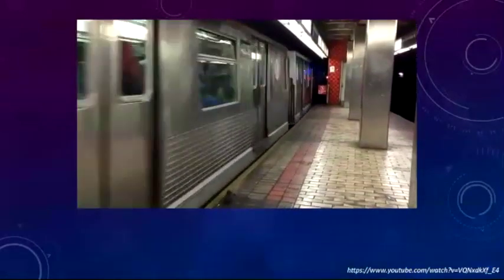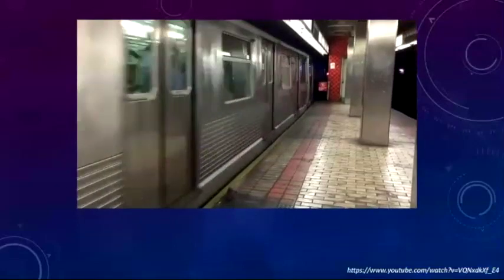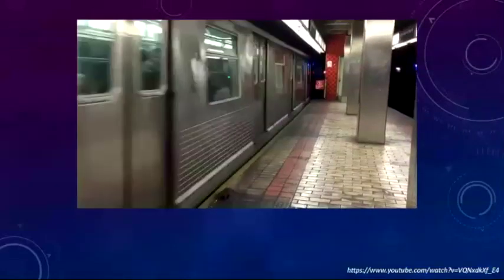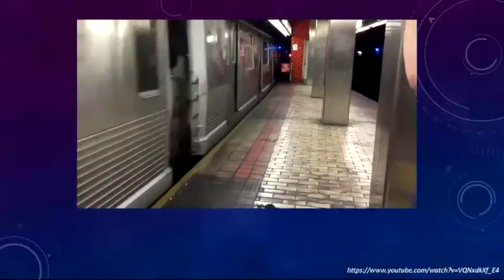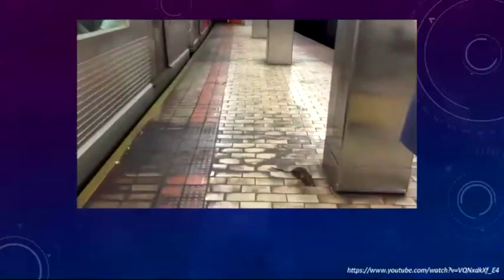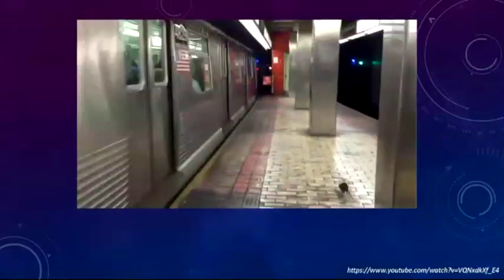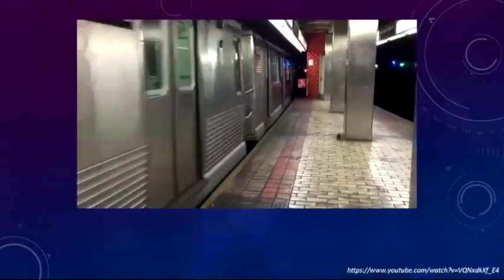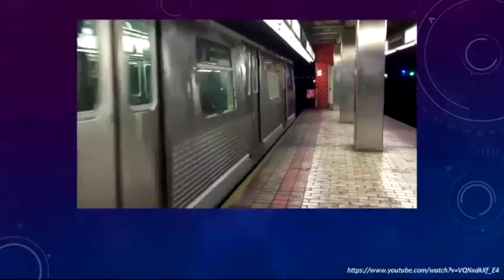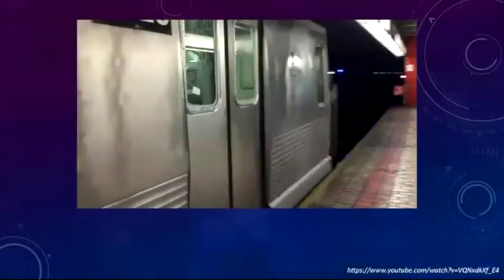But look at its behavior. It's very interesting. So it's freezing now. It's going here right next to the pillar. It waits, kind of freaks out a bit, and suddenly runs immediately to hide behind this other pillar out there, right? But what is very interesting in this video I found on YouTube, I think, is that the animal did not look around when he was trying to find a place to hide.